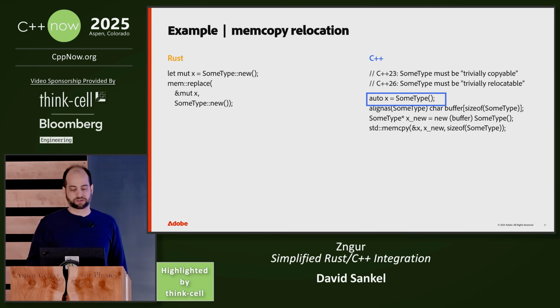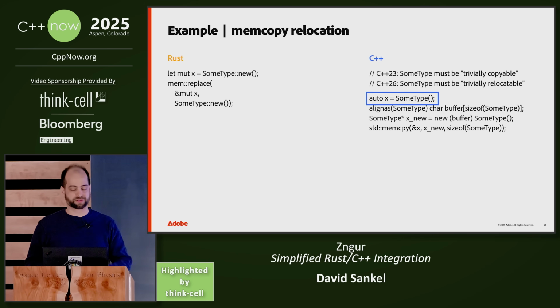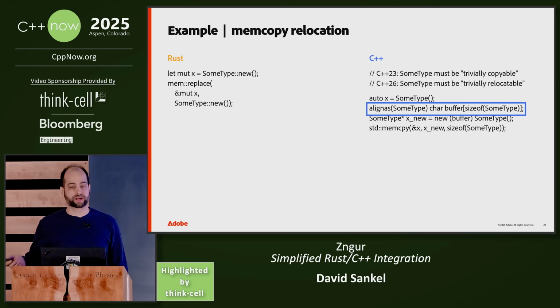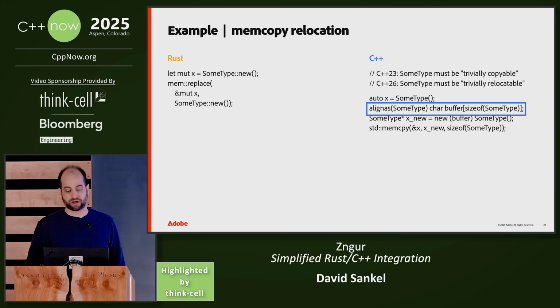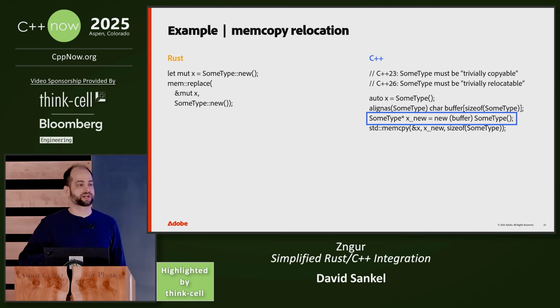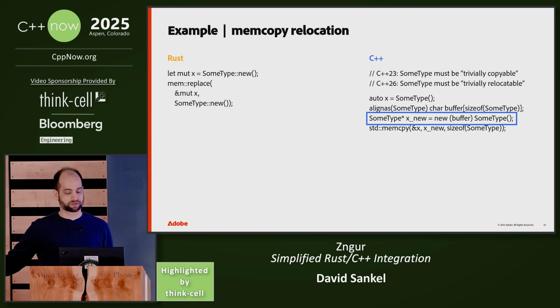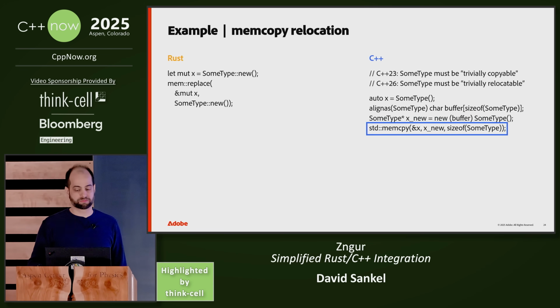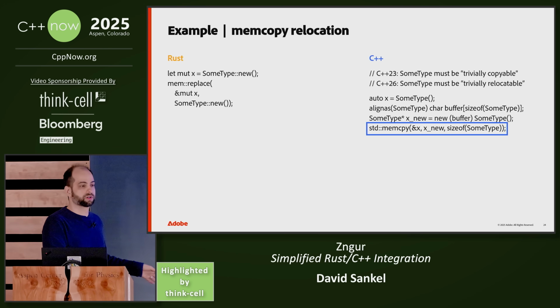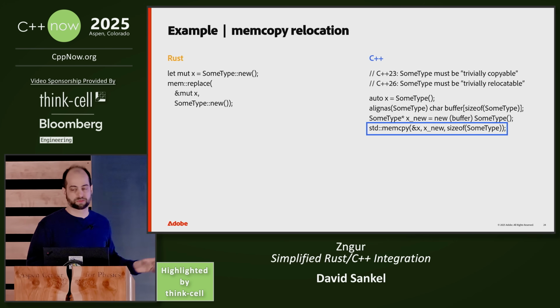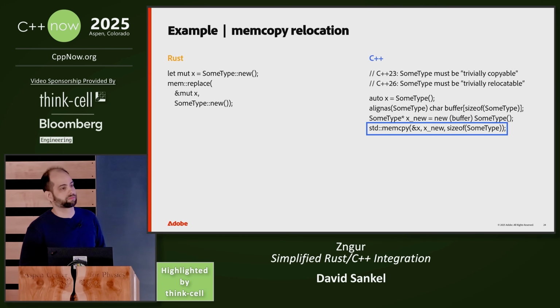So let's look at the C++ code just so we understand how we're doing the equivalent on the right-hand side here. Here we create an object of some type, and here we create some data somewhere that has the right alignment for that type. It has the right size for that type. Here we use inPlaceNew to create an object at that memory location. And here we use std::memcpy to move this over to the other object. So this is totally fine as long as some type meets those requirements, with the additional caveat that Jonathan mentioned.